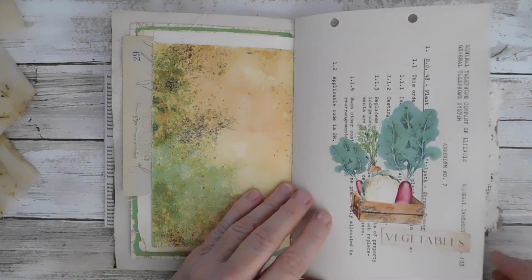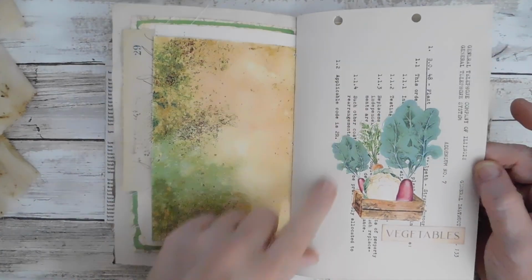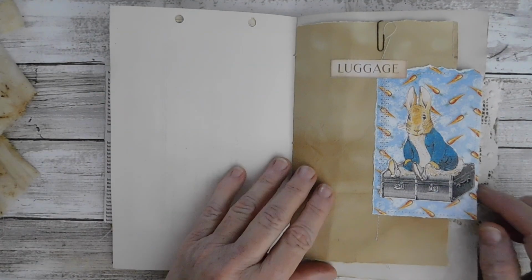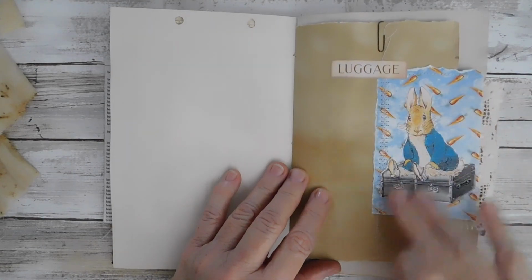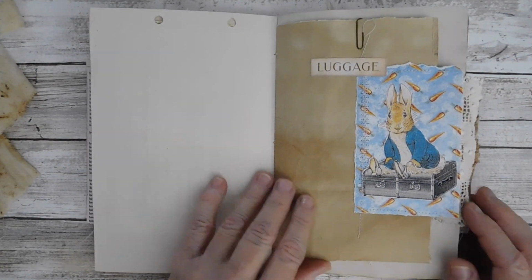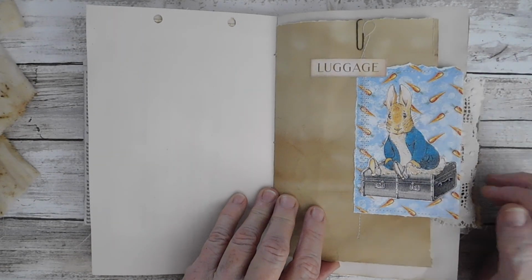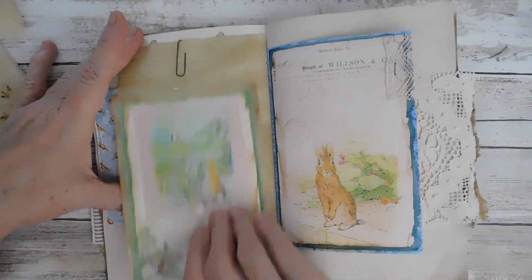And here I did some fussy cutting and added it here on this. This is just an old vintage paper here. I believe it was for the telephone company. And then here I've just done some stitching, added luggage. Peter Rabbit's sitting on his luggage, which is absolutely adorable. He is fussy cut out, and I've backed him on some of that carrot paper there.